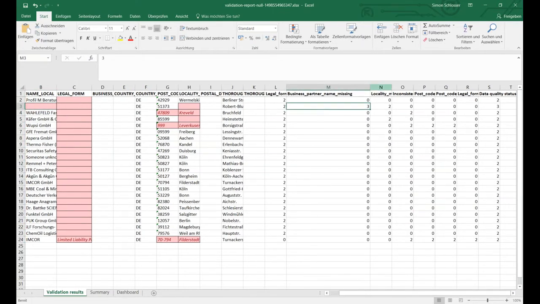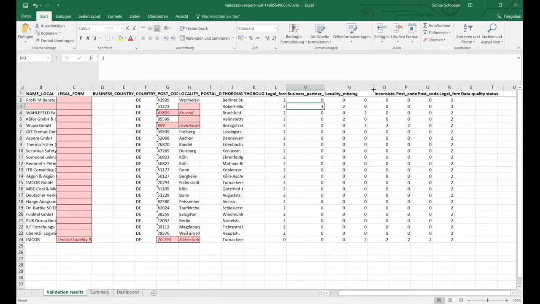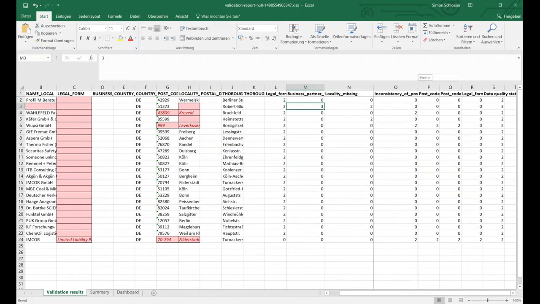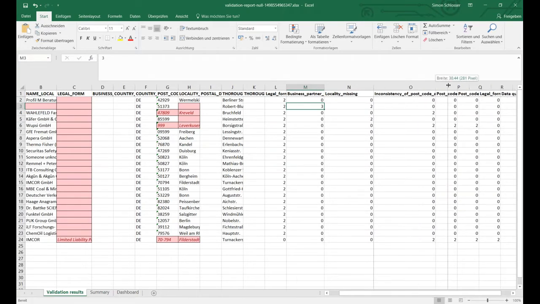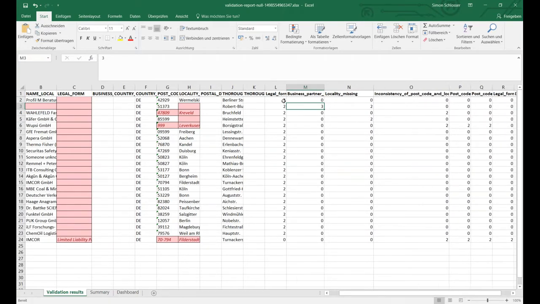And here on the right you have this for all of the business rules. For all of the business rules it is given whether there was a data defect or not. And you see there are different numbers. 3 always means it's a critical error. So regarding the corporate data lake, data with critical errors is not imported into the CDL because we cannot manage it and we are not able to curate, for example, the addresses to a correct one.